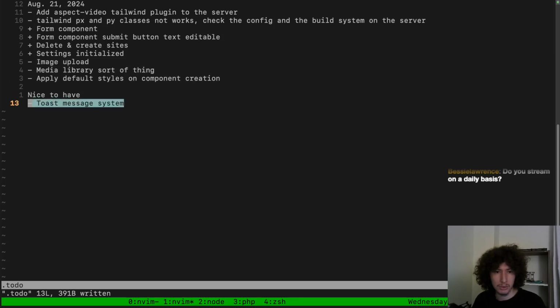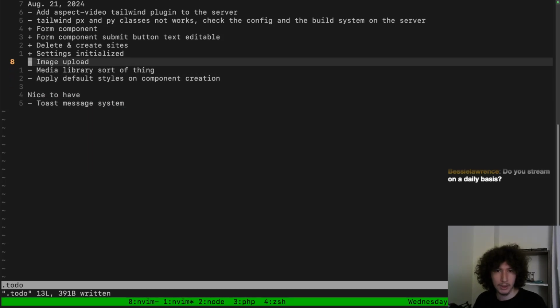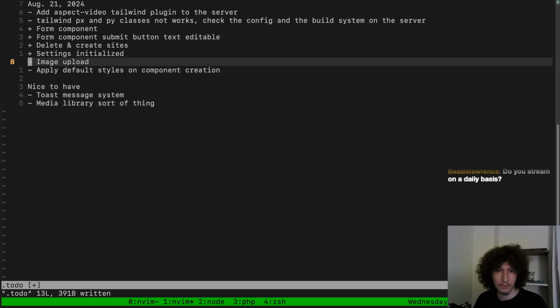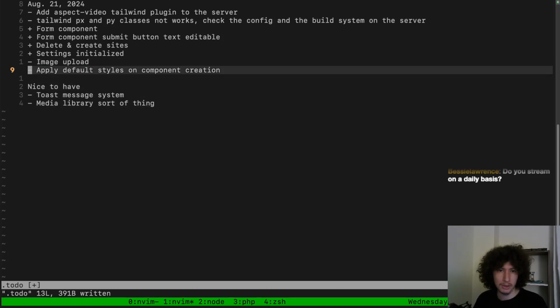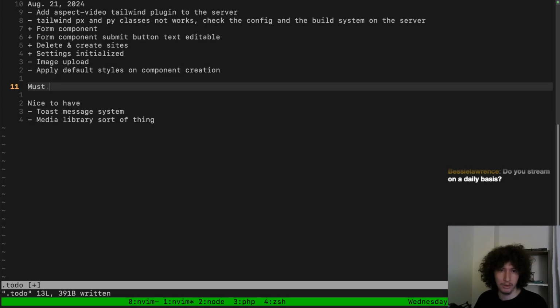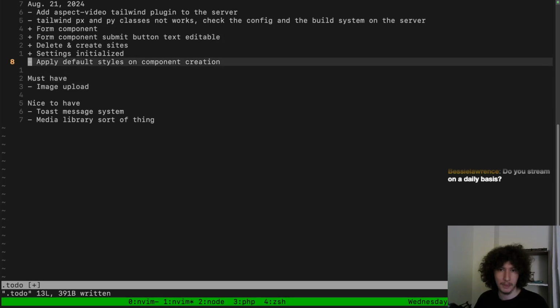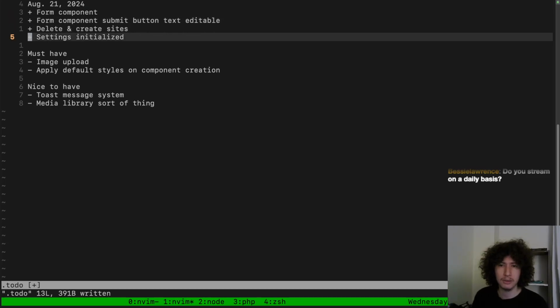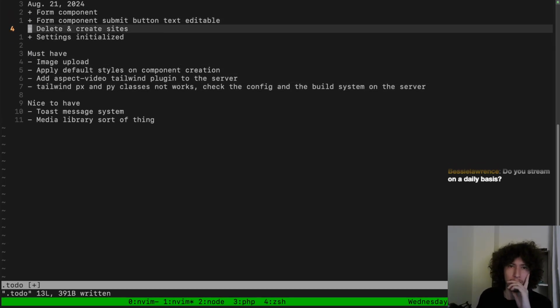And toast message system. Maybe the media library is also nice to have. Image upload is not a nice to have. It's a must. This is also must, and yeah.